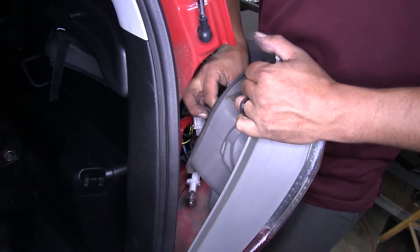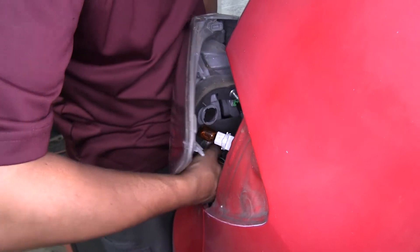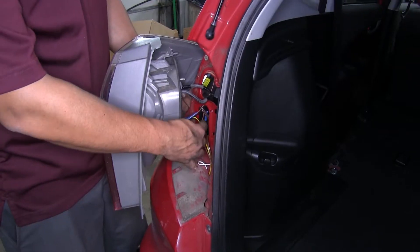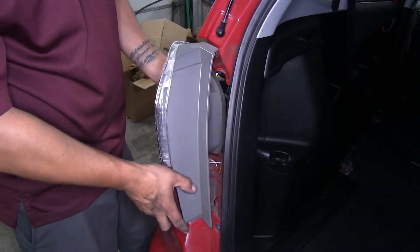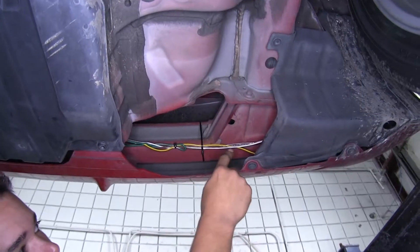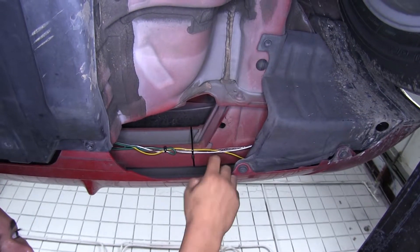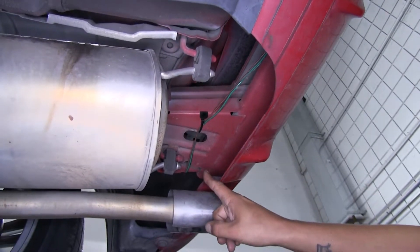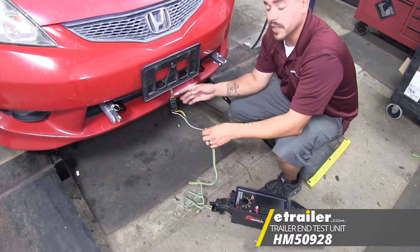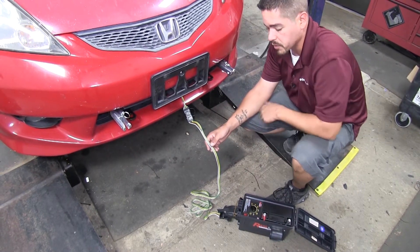We'll eventually come back down underneath and tie up all our wires so they're not too close to our exhaust. Over on the passenger side we went ahead and extended our wires as well and hooked them up the same way we did on the driver's side. We tucked all our excess wire back inside the body and then used the double-sided tape on the back of the diodes to stick them to the inside of the body. So we can put the light back on to our pigtail — make sure you hear that click — and then plug all of our lights back in. Make sure you get them all in the correct spot; it is going to be a little bit of a tight fit, just like it was to start with. Turn all the bulbs in clockwise.